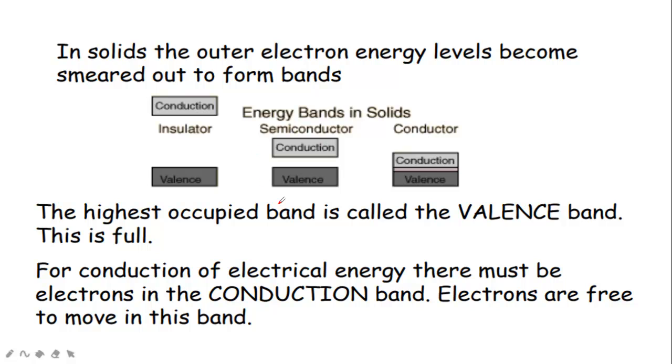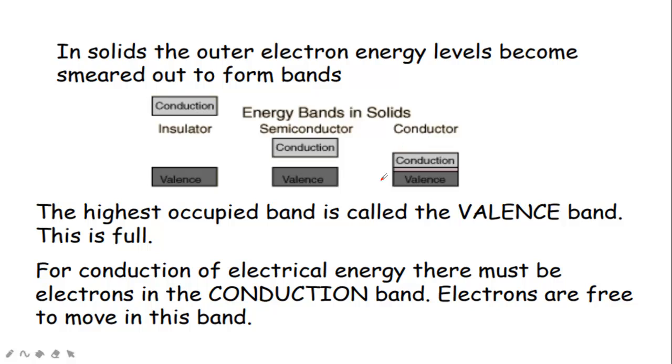And the second one is your semiconductor. It has a comparatively low energy gap. And look at this conductor: both conduction and valence bands are overlapped. If there are some electrons in this valence band, basically the valence band is the highest occupied band, occupied by electrons or holes, we may say. For conductors, it is electrons, and for semiconductors, holes and electrons both. So the highest occupied band is called the valence band. This is full, and some electrons may come into this conduction band.